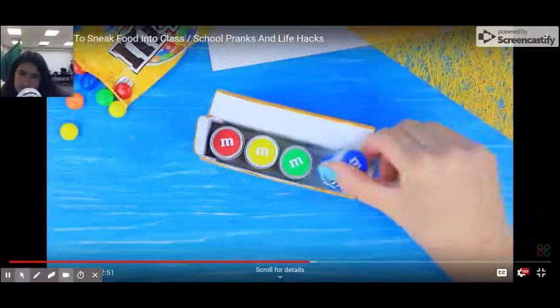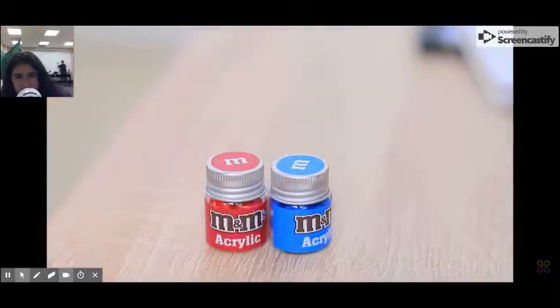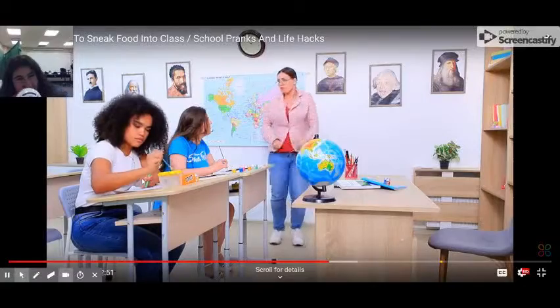Put the containers inside. Miss Smith loves M&M's too. Please, go ahead. The teacher has a nose ring. I'm not judging. These candies have one side effect, dancing. Five minutes of partying in class, and everyone is happy again. Even Miss Smith is dancing with us. And now, let's get back to learning.